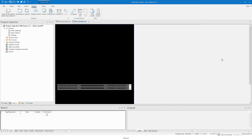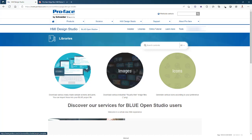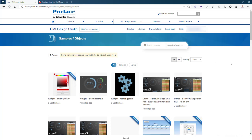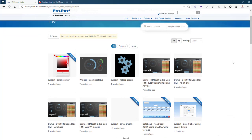Now let me show you where you can find the demo screens that I just showed you in the editor and in the browser. We're going to go to HMI Design Studio, and we're going to be in the Blue Open Studio section. Then we're going to go to the libraries, samples and objects. I'm in my own internal Schneider login, so you will see some internal things that you may not have access to. You do need to log in to get to here regardless. You can see here's the widgets. You can use those freely, outside and without using their base projects.